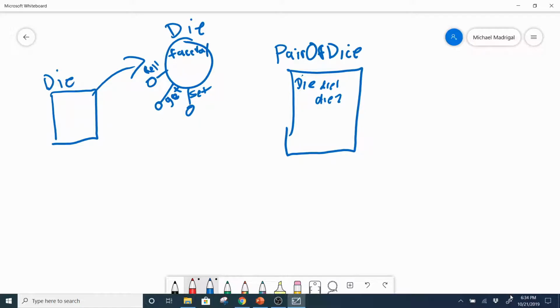Some of the methods it wants you to have are to get and set individual die values. So you're going to have a setter called set die 1 face value, and one called set die 2 face value. Then one called get die 1 face value and get die 2 face value. And then I want you to provide a method called get sum, and that's basically going to add the two die face values together and then return the result. And then it wants you to have one called roll, and that's just going to roll the two die objects, right? So what do you think the roll method in the pair of dice class would actually do?